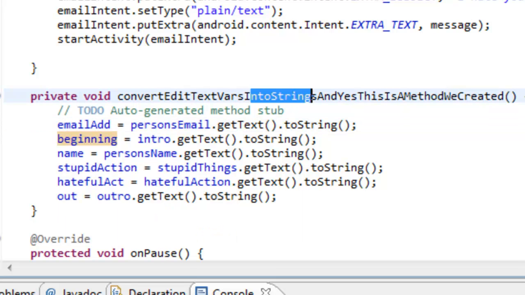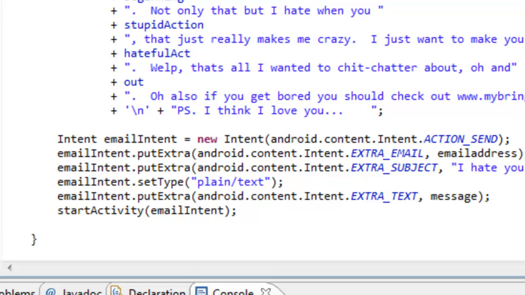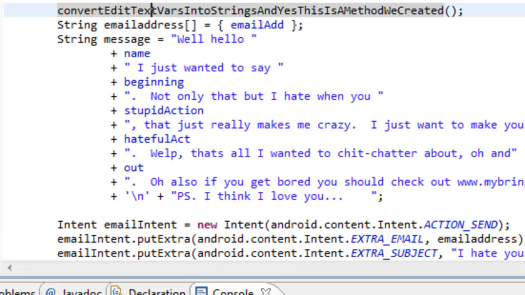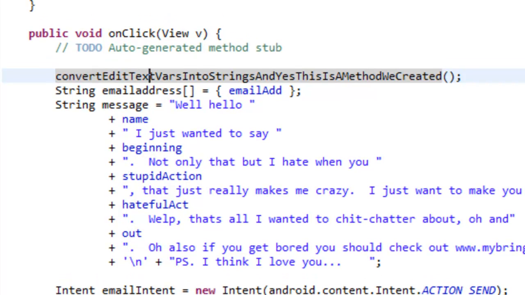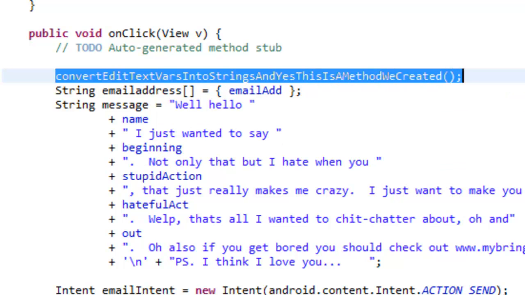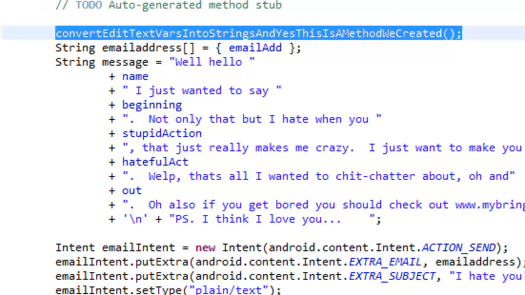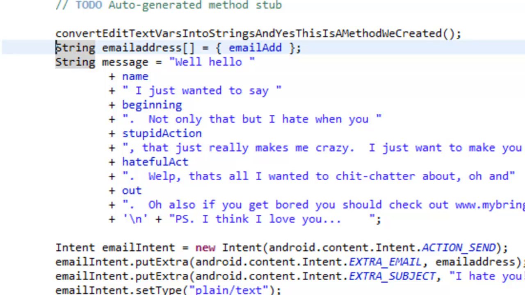So if you go up a little bit, now at this point you are using onClick, and you are creating a view. And now you are running this method, which you're setting up below. So what it's doing is taking input, creating a string and creating a message.